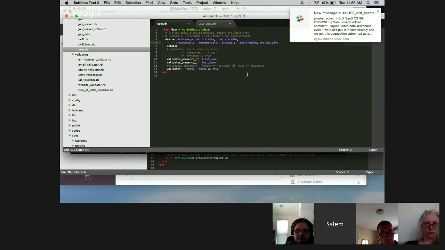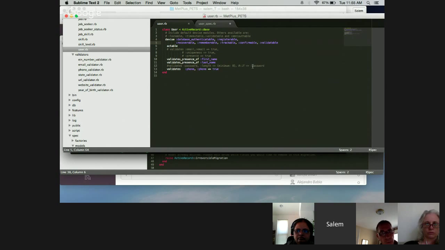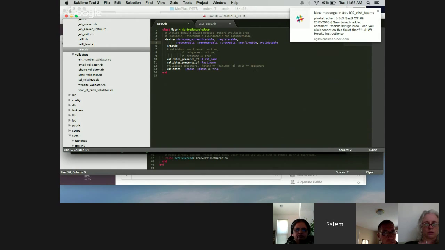What does the if option do? Let's say you leave the password blank, you don't put anything, and then you click submit. If the password is nil or has nothing in it, the validation doesn't run. It just ignores the validation. Why would you want to ignore the validation? I don't know. That's what Joe did in his master version. If you look at his master version, the previous one, he had exactly that code. I did copy and paste. Gotcha.